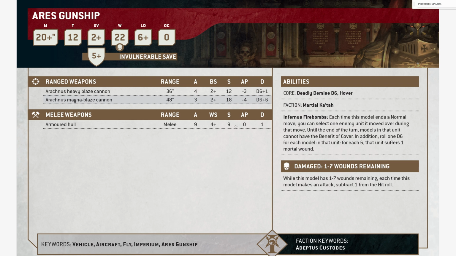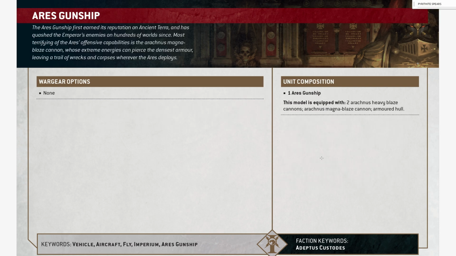In combat, it also has 9 attacks at strength 9 for some reason. Deadly Demise D6 and hover. Martial Kata and then Infernus Firebombs. Each time this model ends a normal move, you can select 1 enemy unit that it moved over. Until the end of the turn, models in that unit cannot have the benefit of cover. In addition, roll a D6 for each model in that unit. For each 6, they suffer 1 mortal wound. Kinda shit. 1 to 7 wounds remaining, it's -1 to hit.